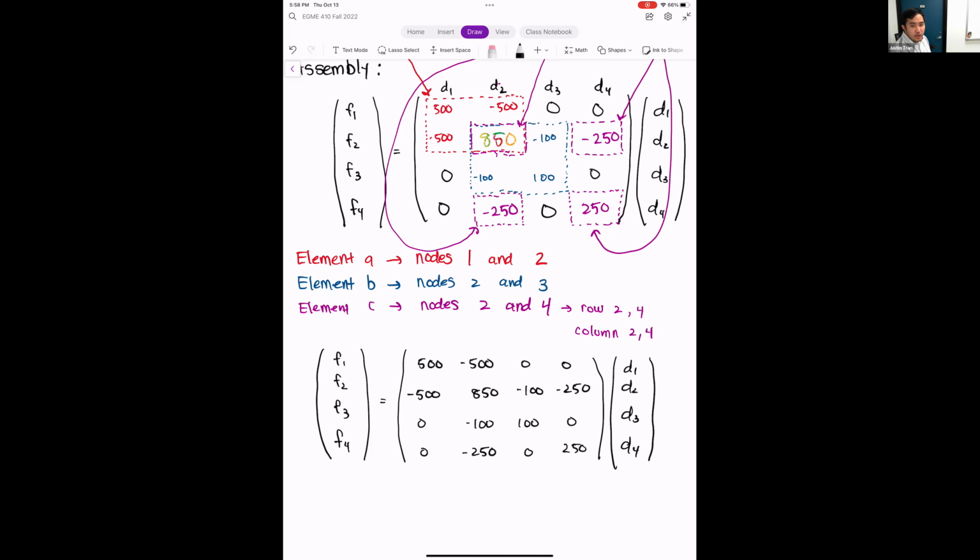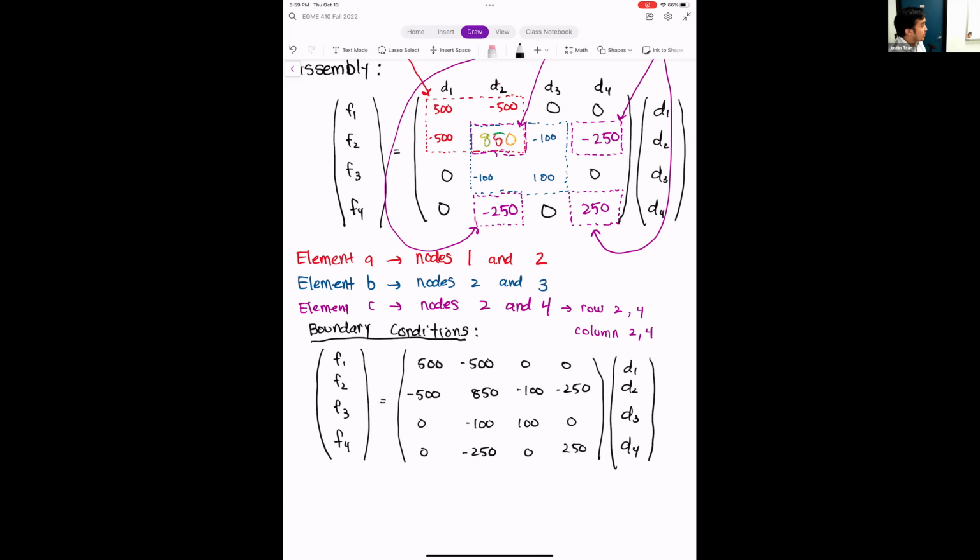All right. So now that we're done with assembly, the next step here is to add our boundary conditions. Because if you try to solve the system, even with the MATLAB method, MATLAB will say that this system is unsolvable. And so before we can actually solve this, we need to apply our boundary conditions. And I'm going to use the matrix that I just drew right here.